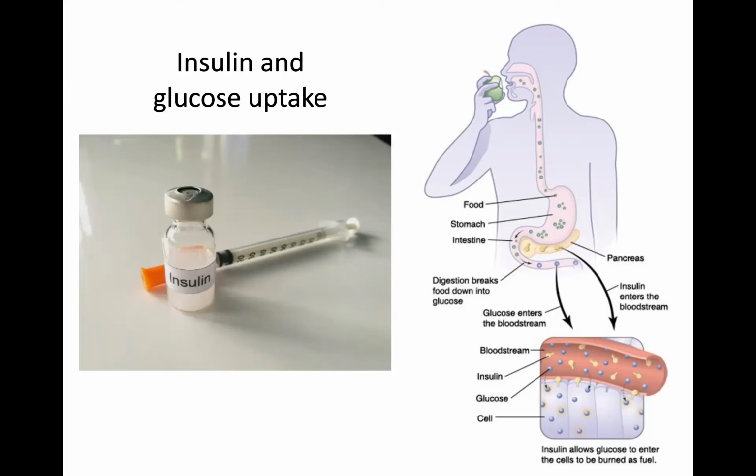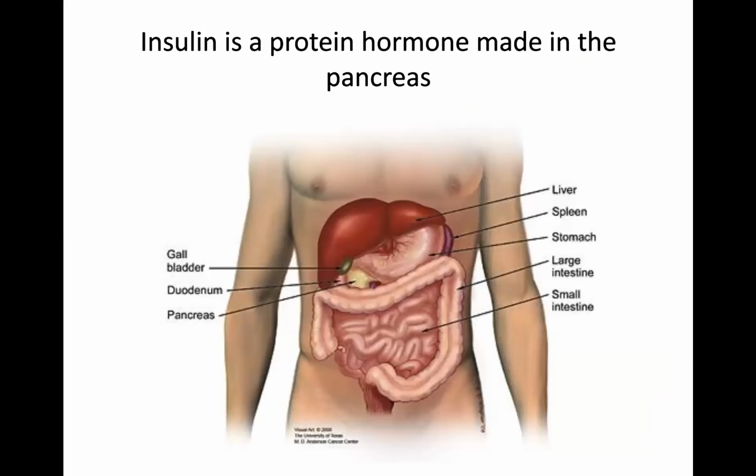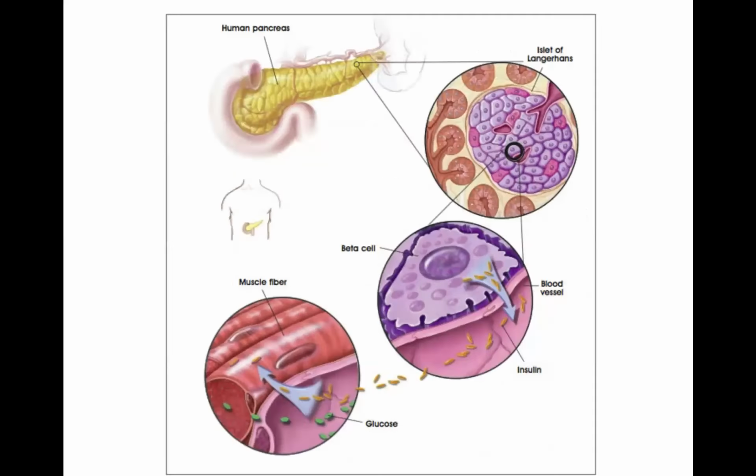So let's look a little bit deeper into this. Insulin is produced in the pancreas. If you haven't taken anatomy or physiology before, if you put your finger like 3 inches above your belly button, that's about where your pancreas would be, but it's deep in there, so it's hidden behind your stomach. In the diagram, your stomach is this organ right here. And then this little yellow thing peeking out from behind, that's the pancreas. So deep inside of you. Let's look a little bit closer at it.